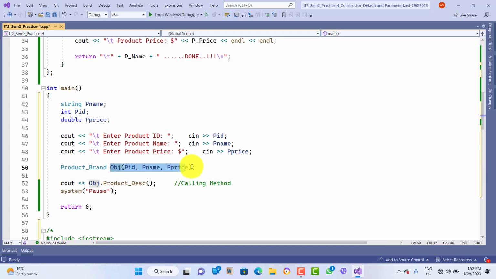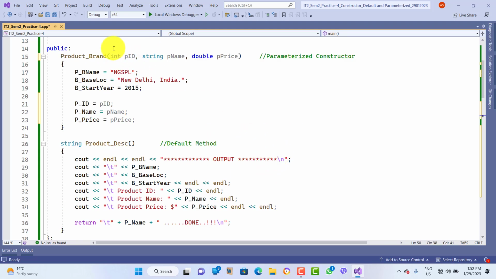These values will go to the constructor, because whenever you create an object, the constructor will be automatically invoked. Whatever the number of parameters and the type of values you are giving here, the same number of parameters and values should be here. You cannot change. It should be the same signature.